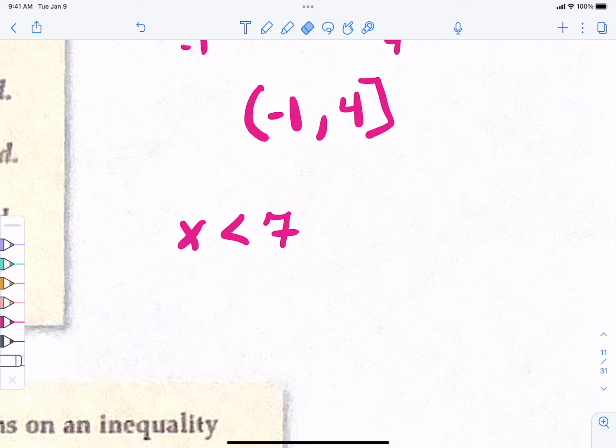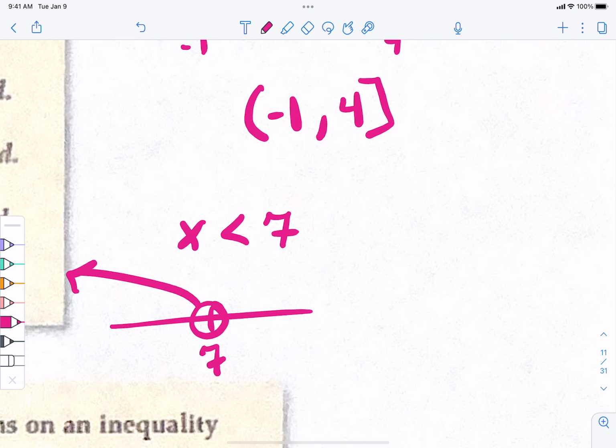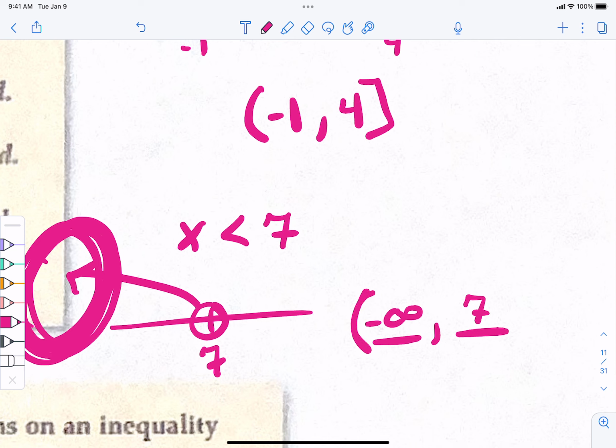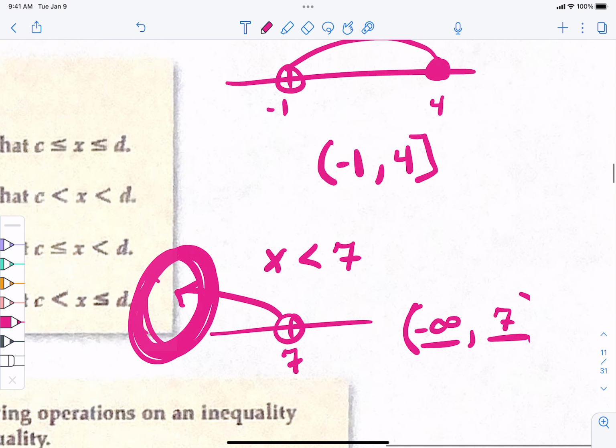Okay, so I know how to do it. If it's helpful, I would write it on a number line first. So 7 is here, open or closed? Open, to the left. Now how do I represent that as something, comma, something? What lives over here? Negative infinity is on the left, 7 goes here, and then? All parentheses. Infinities always have parentheses, and 7 also has a parenthesis because it's an open circle. All of these are interval notation.